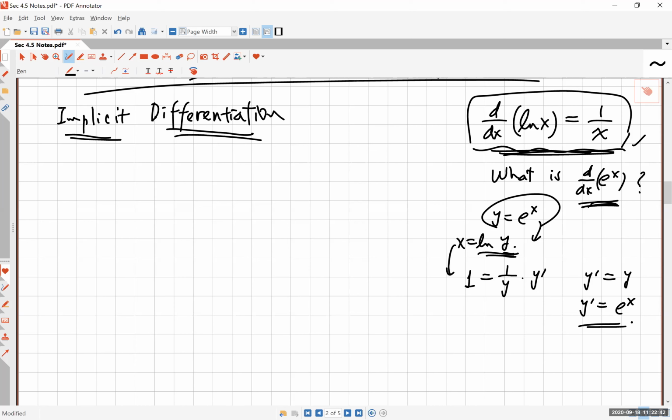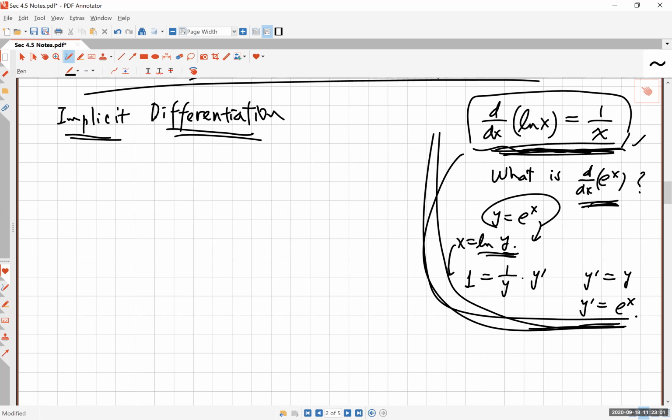Look, it took like 1 minute to prove this part using implicit differentiation, okay, once you prove this. So implicit differentiation is a very, very powerful tool, okay? You should love this thing. I mean, this is so elegant, okay? You should just look at this for like a minute and stop crying. Okay, this is so good.